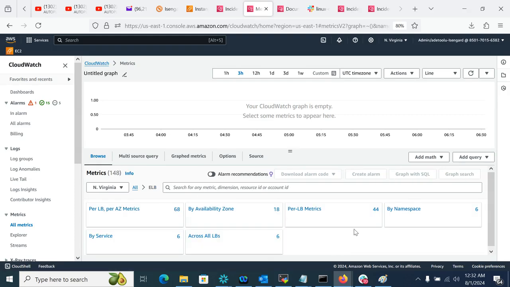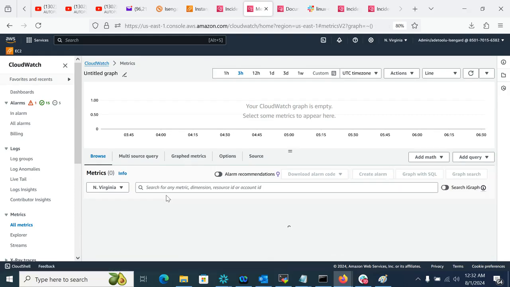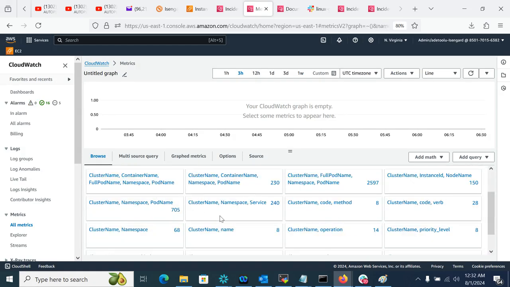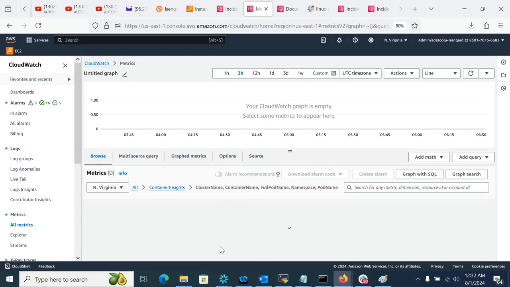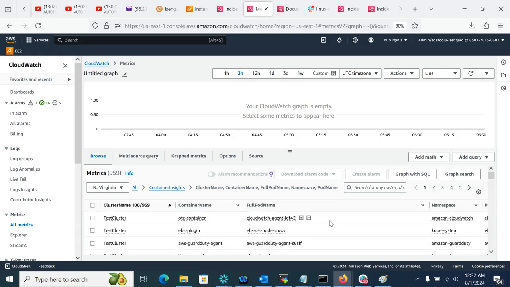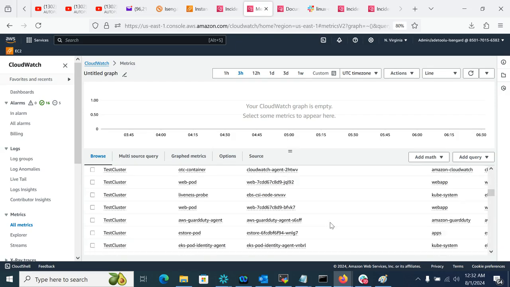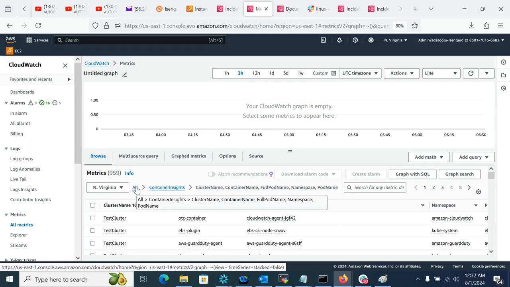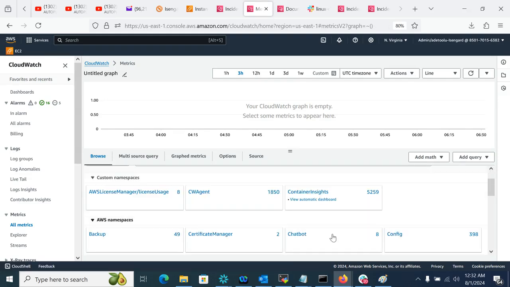Say I want to monitor EKS. I have a cluster here. There's nothing you cannot monitor, basically. A lot of metrics you can monitor.